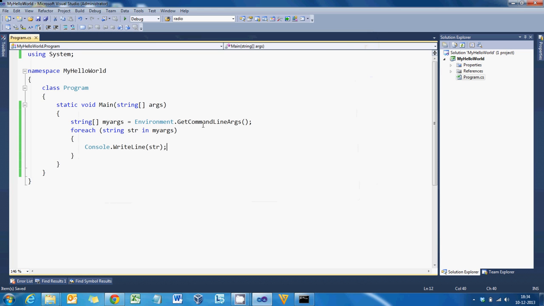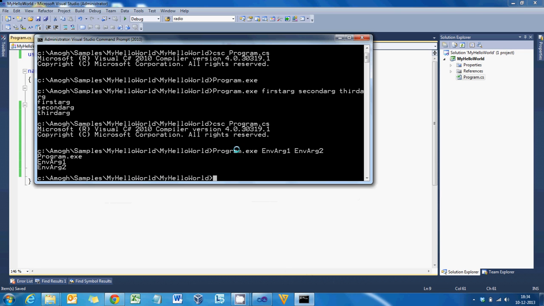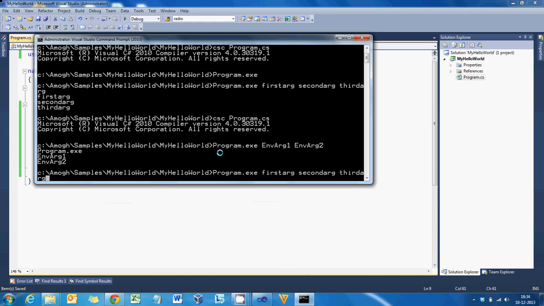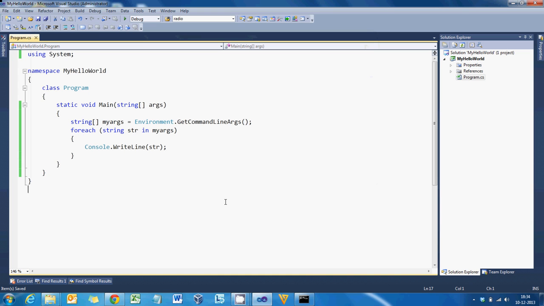That's because GetCommandLineArgs returns everything that has been given in the command line right from the beginning, as an array element. So program.exe goes as the first element of the array, env arg1 goes as the second element, and env arg2 goes as the third element.